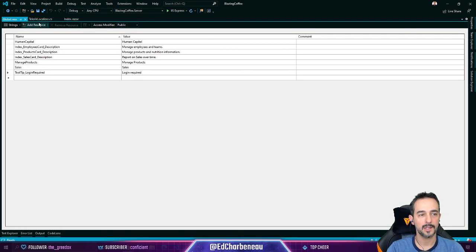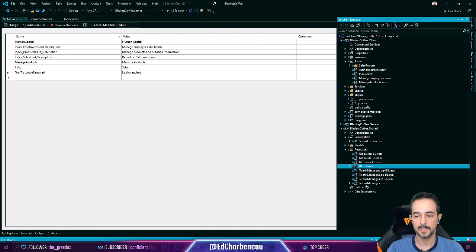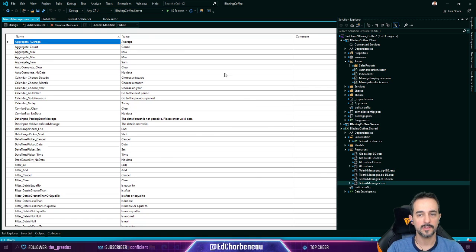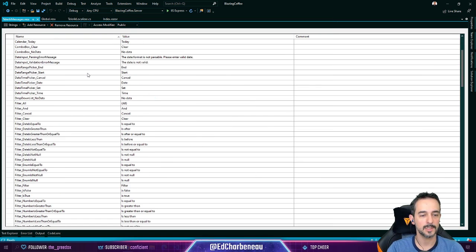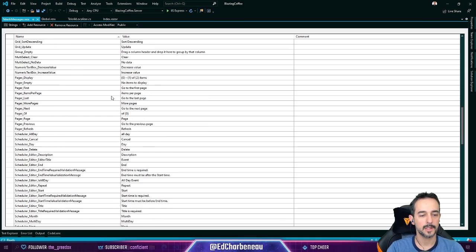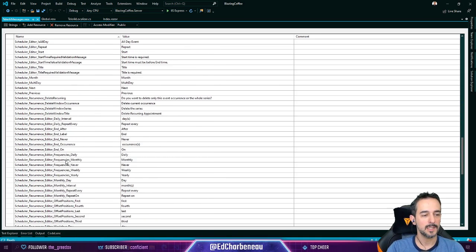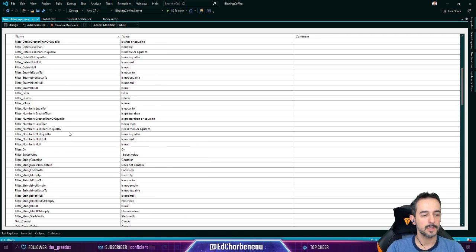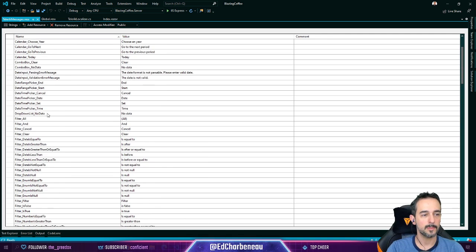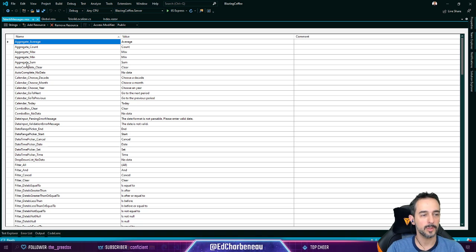If we go back and look at the Telerik messages, this is all the stuff that you get with the Telerik library that comes with all of the components. So these are all different messages that belong to various components.